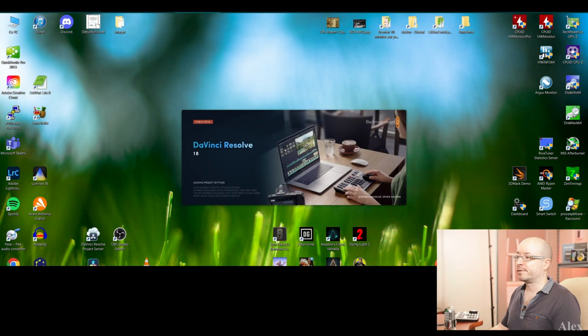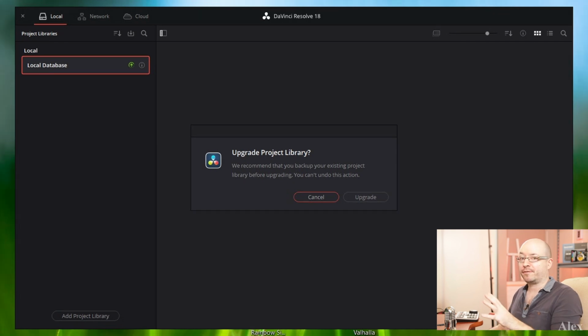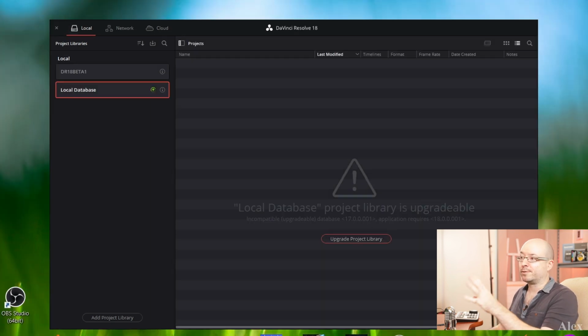Just like any software, you start it and you have the 18 right there, and now you're going to have a prompt, the biggest decision ever. Now they recommend to back up the database, which is a very good idea, and I'll show you how. So on that screen, if you want to keep your DaVinci 17 possible, click cancel. By the way, if you don't see that, you can click here on project, and that's going to show that panel. It's just around here.